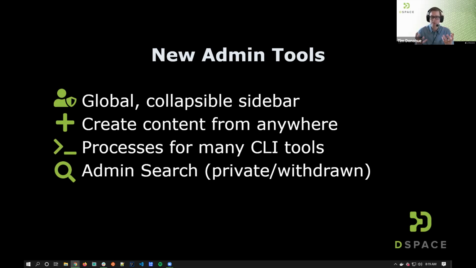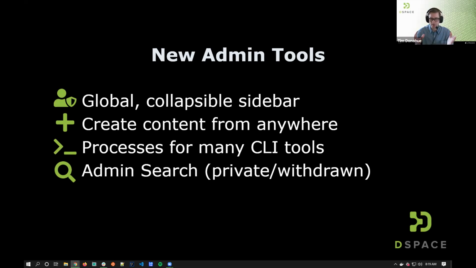such as exporting metadata to a CSV or importing metadata from a CSV, or if you're a collection admin, community admin, or a submitter, being able to create a new item as a submitter, or create a new collection as a community or collection administrator, all those tools are in this sidebar. This is also where we have all those admin tools, and you're going to get a good sense of that in this next little demo.